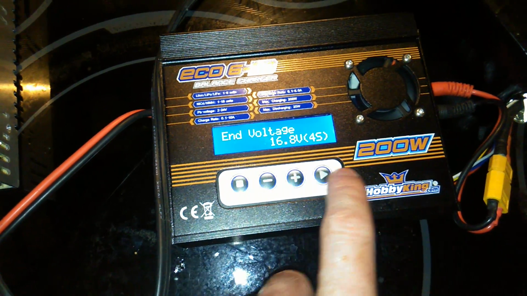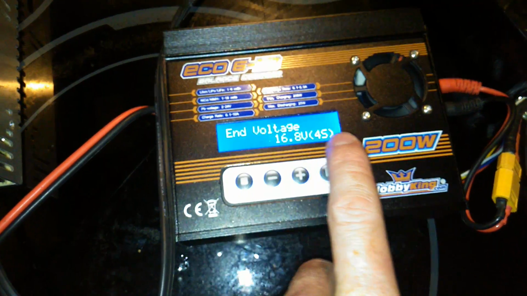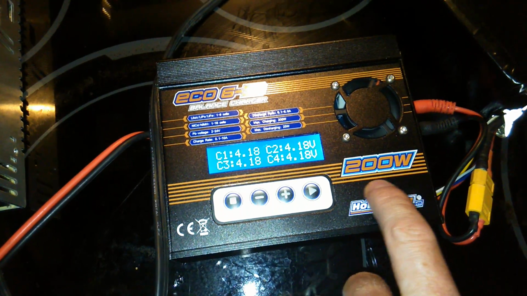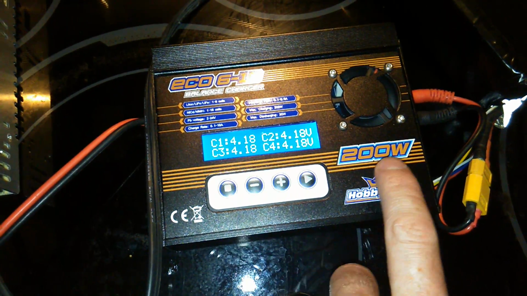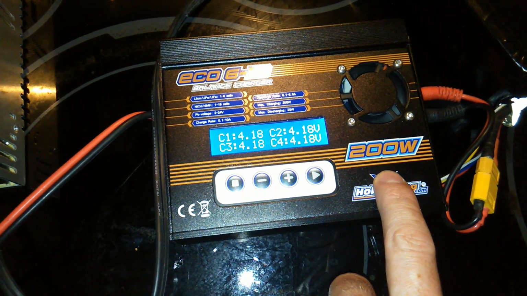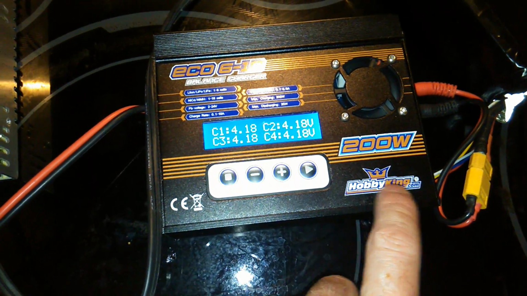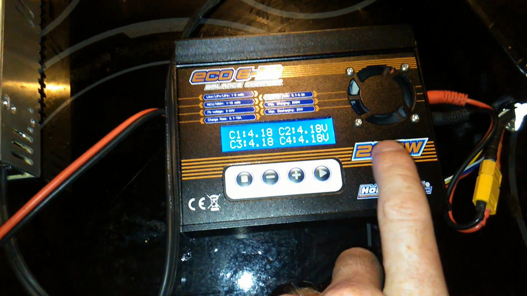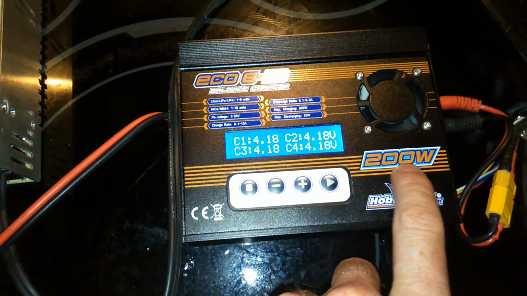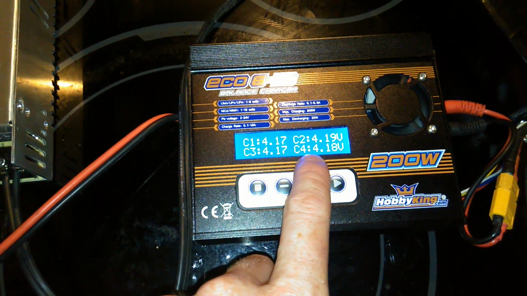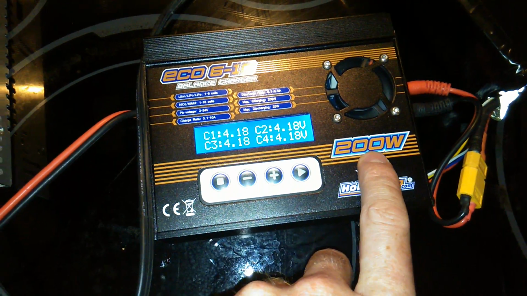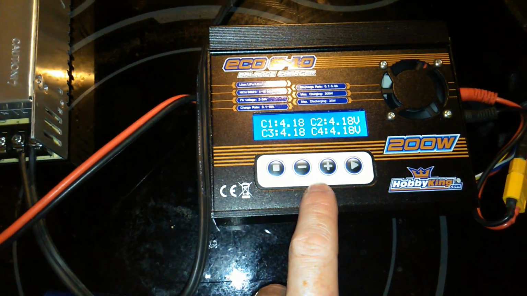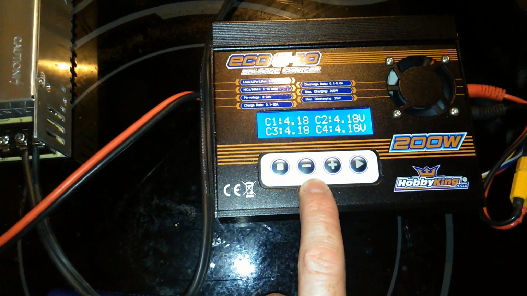And still not able to get 200 watts out of this thing, because at the 168 it's already overheating. So this magical number will not be reached no matter what you do. It's just not gonna happen. So still a blatant lie on their part. This is definitely not a 200 watt. This should be rated as 150 watt, because at 168 it almost touched the thermal shutoff. So maybe you could charge it 200 watt for about 2 minutes. That might work. But overall, this is not a 200 watt charger.